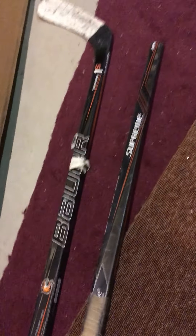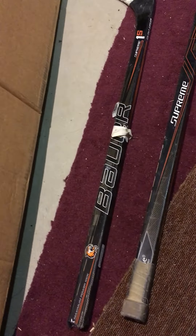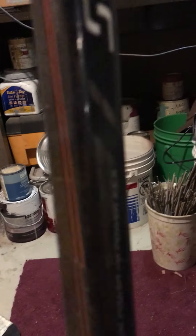I did a review on this stick probably around when I got it in 2018, and I wanted to make another one when I was done with it. I don't know where that review went, so I figured I'm just going to go ahead and make another one right now. This was my first repaired stick I ever bought. It was weird because when I got it, this thing looked brand new — there wasn't even a scuff on it, no tape, nothing — but it was obviously broken in half.